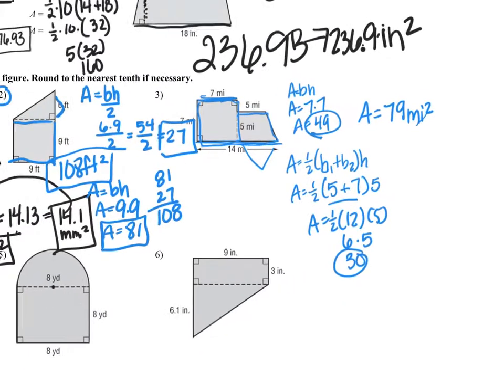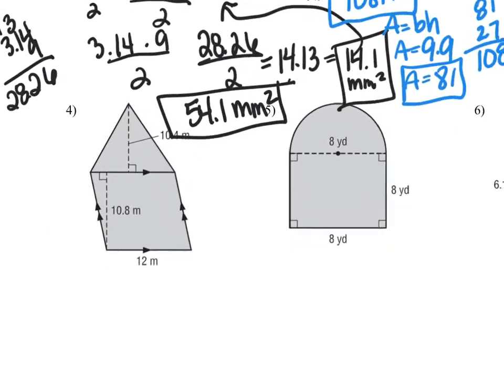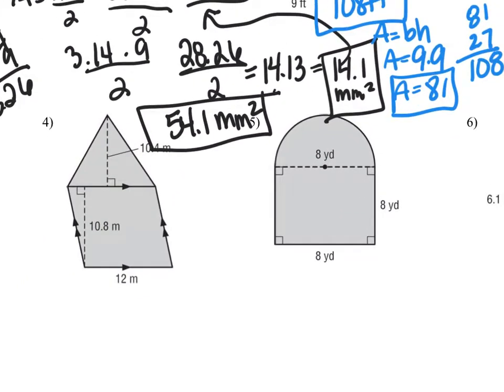Okay. Number 4. What 2 shapes do I have? Raylan, what's my first shape? What's this shape right here? Triangle. So it's area equals base times height divided by 2, right? What's my other shape, Sarah? What's a square on its side? So it's a parallelogram. So that's the formula for that, okay?